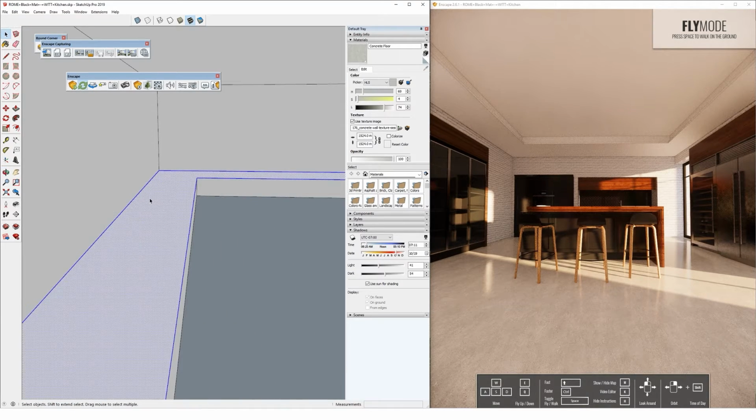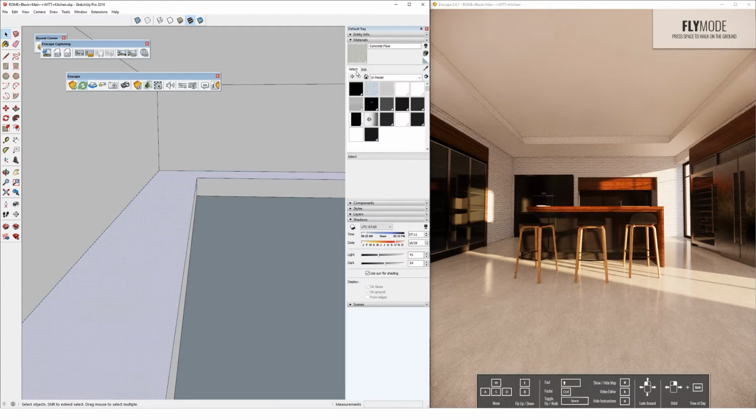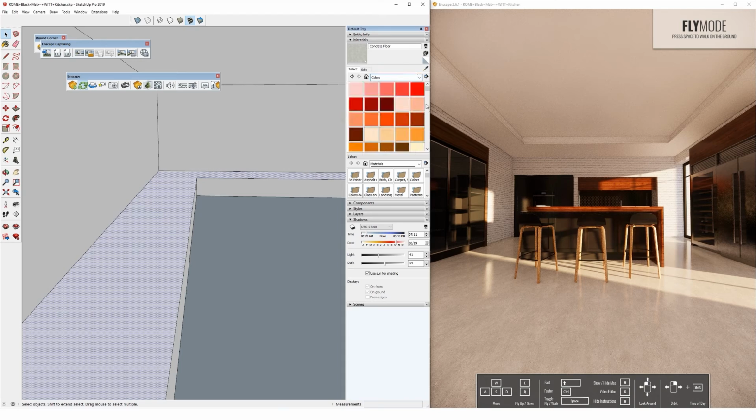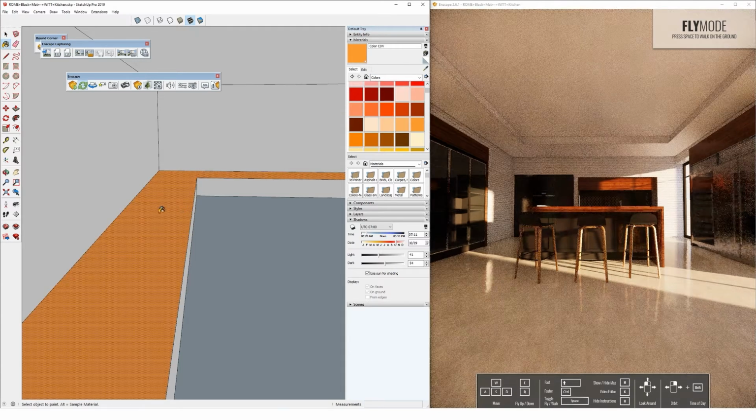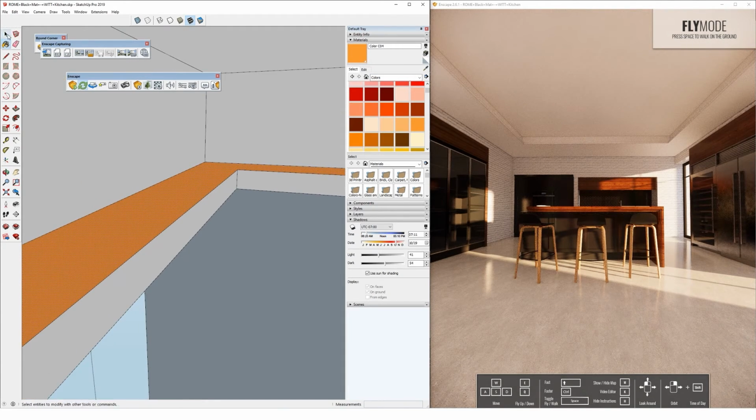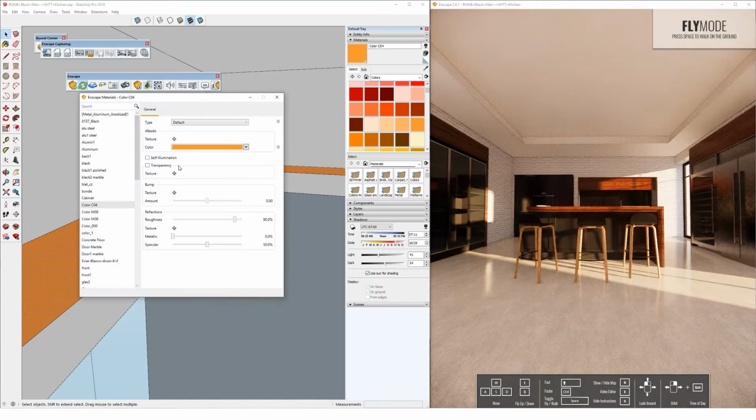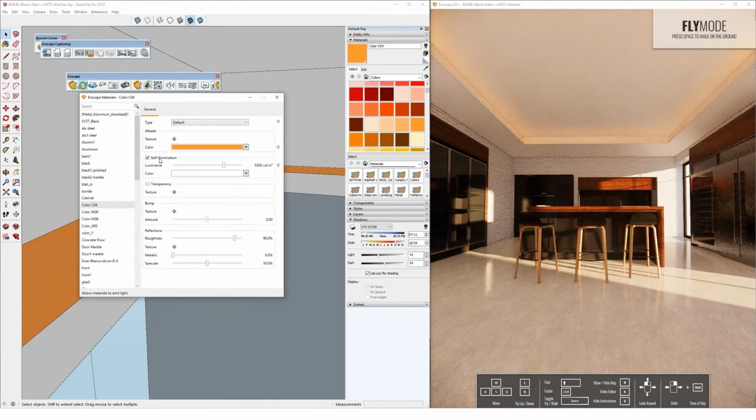If we just set that as a material with emissive properties, you should get a nice lighting effect. There we go, look at that.